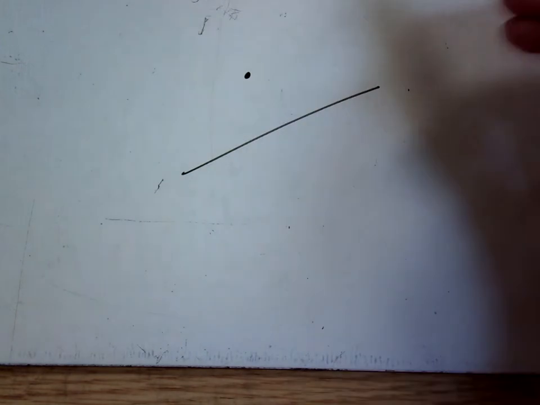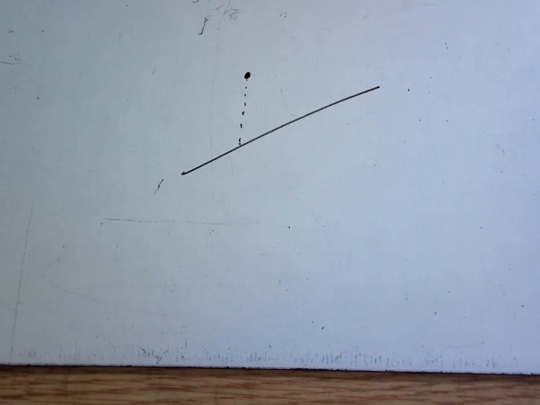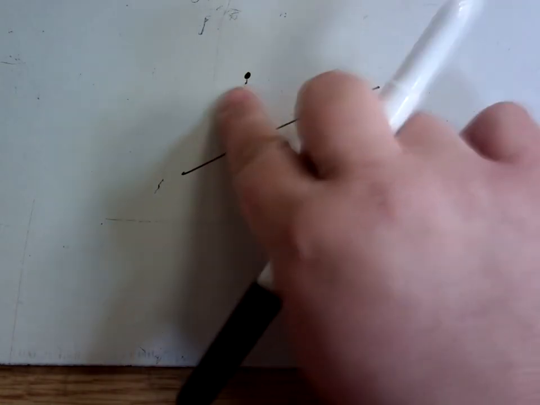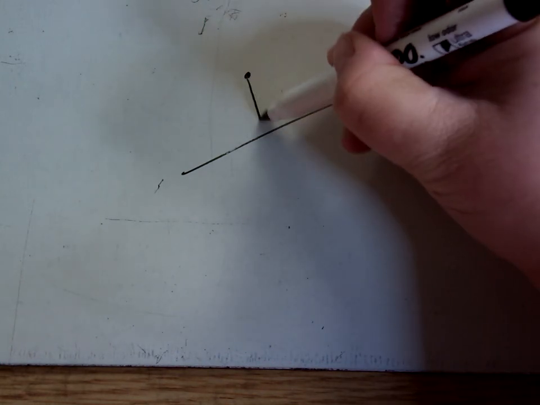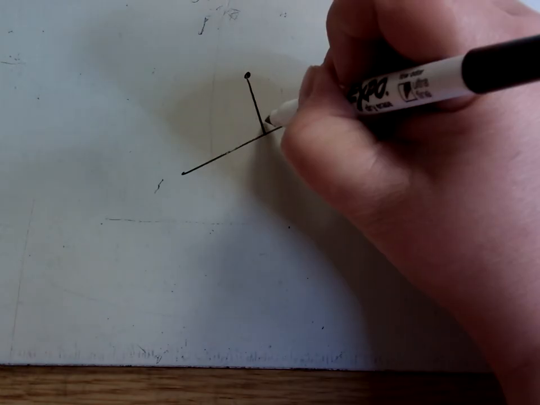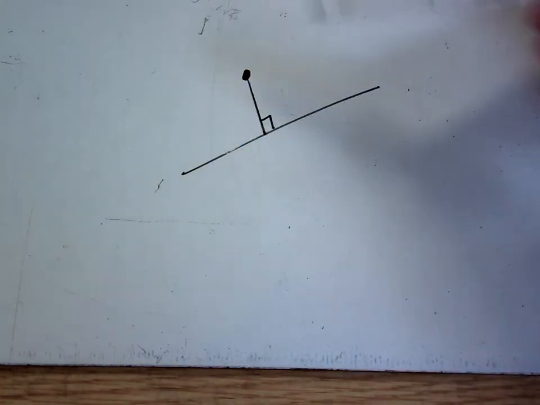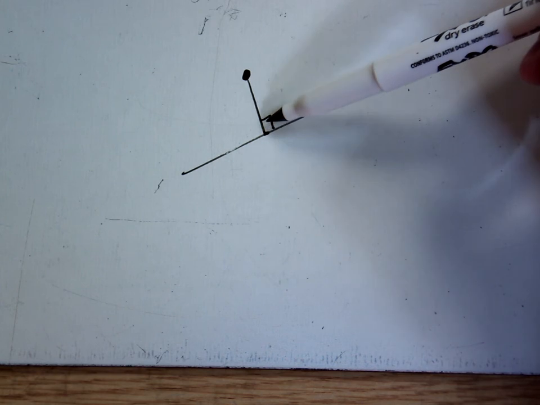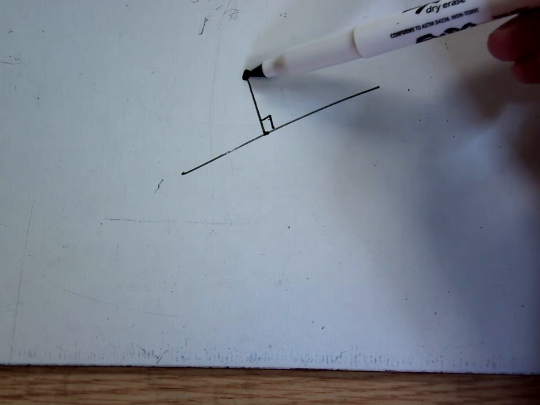Meaning, I wouldn't measure from here to here and say, well, that's the distance between that point and that line over here. No, the closest distance is what I mean. And so you go to where it makes a right angle. It's kind of like if I'm standing here, I run my measuring tape up to the wall at such a place that it would make a right angle with the wall. That's going to be the shortest distance between my point and my line.